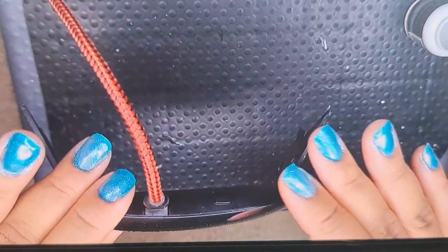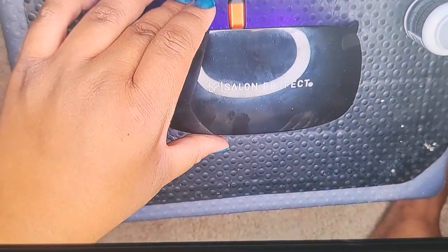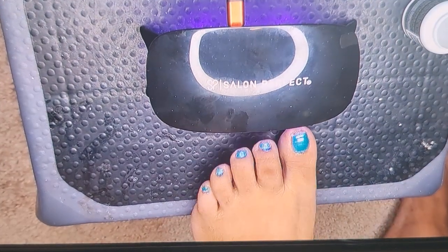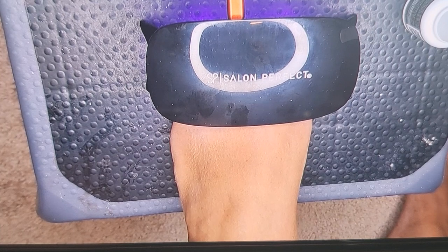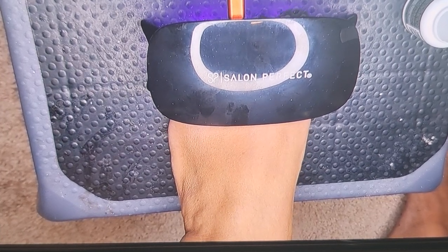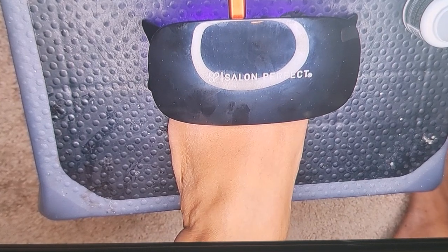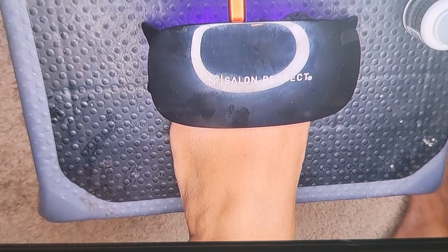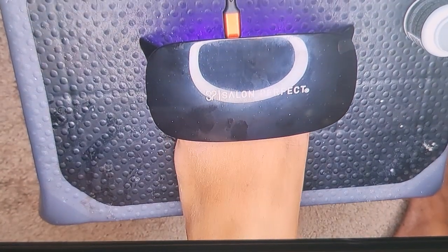I think I put my nails back into that lamp off camera about 10 more times, because I wanted to make sure it was dry. And then I put my toes in there. I did it a couple of times for the video, but then, like I said, off camera, I think each toe I did it like 6 or 10 more times because I wanted to make sure that they were dry.